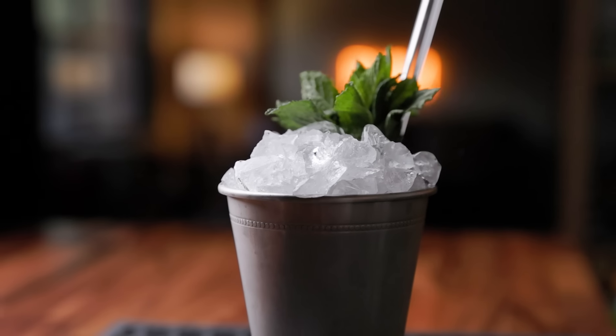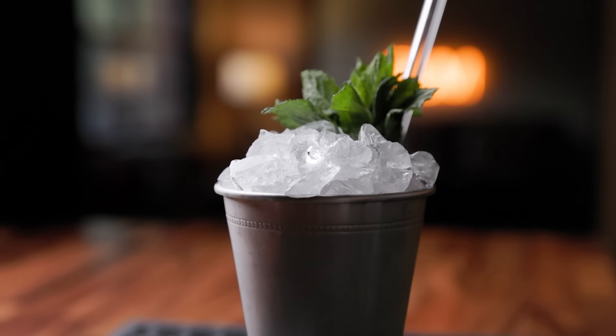Look at how nice and icy the metal cup gets. It's very refreshing looking and very refreshing tasting. Now there's a good amount of sugar in here, but it's going to hold up to all the dilution from the crushed ice. You get the bold bourbon, you get this nice mellow sweetness of the demerara syrup, and mint on the end. You also get mint on the nose because of the big sprig of mint that's right in your face when you go in for a drink. We did this on the channel a while back — we made this alongside another julep, because julep is actually a category of drinks. We've got four more cocktails to hit, so moving right along.